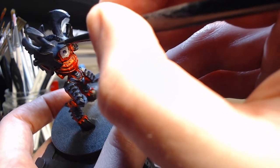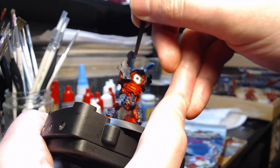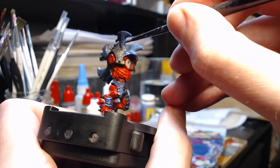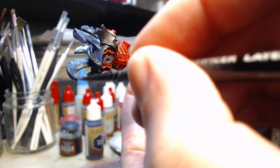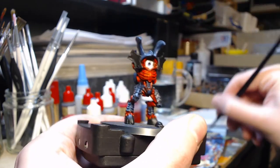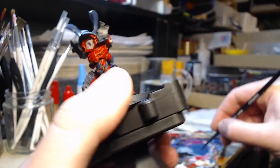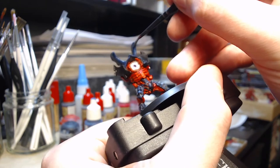Moving on to the most visually striking area — this enormous carapace on top. I am being more careful to do this in lines on the top, to reinforce it and also because there will be more graduations here given how big it is. I'm being extra careful around this area, even going over the edge. The underside I am leaving completely black — the idea is that it will be largely obscured by the head, which gets glued in later. I'm working on the chimneys, doing the front side with a slightly smaller area now. If it's a little bit messy, it kind of doesn't matter — it actually looks more natural and organic, rather than completely perfect like Space Marine armour.